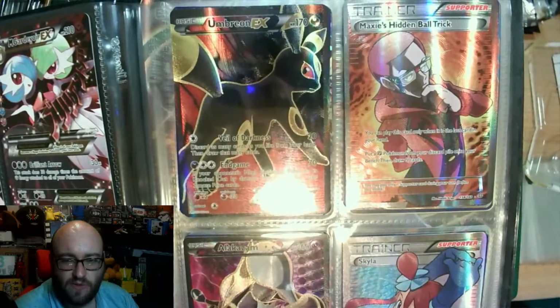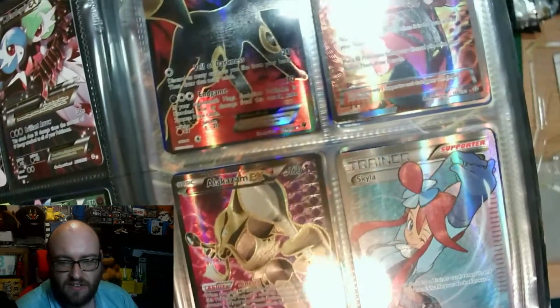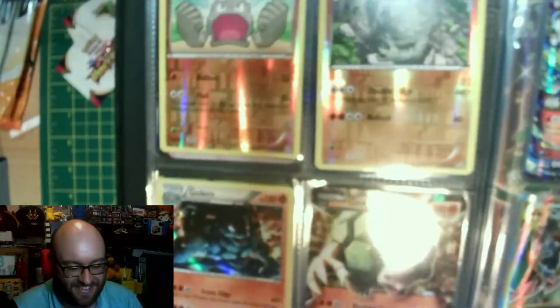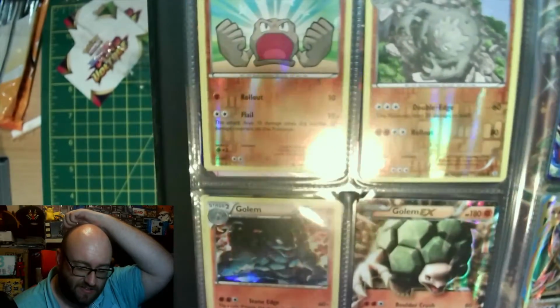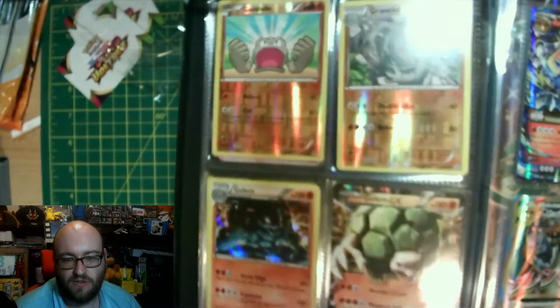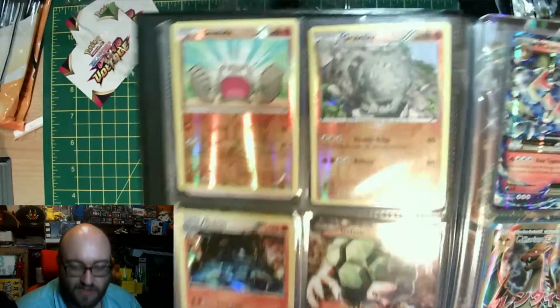This camera's got a focus problem. Alakazam and Skyla. I think I put these here because I thought, oh, I've got a whole evolution line here. And they're all foil as well, reverse foil. So, yeah, it's like, oh, whoopee-doo. I'm so cool. I'll take them out at some point and replace them with something else.